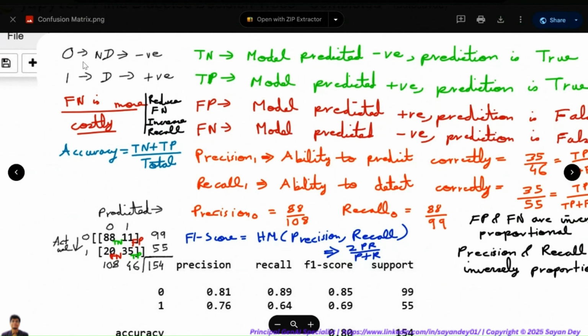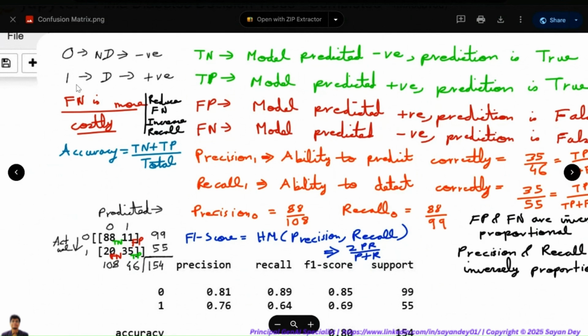One of the first things that we do is define some conventions. Whenever we are doing any classification task, we define some conventions. Here we have two classes. One is the not diabetes class, which is 0, the negative class. The second is the diabetes class, which is 1, the positive class.